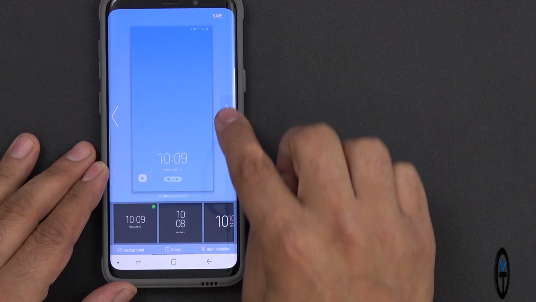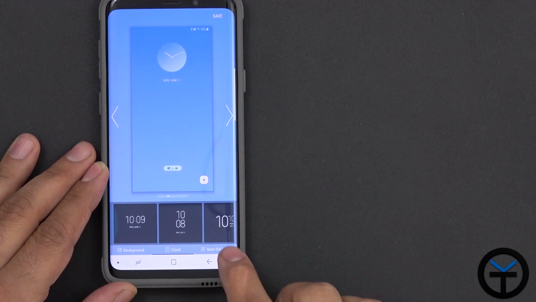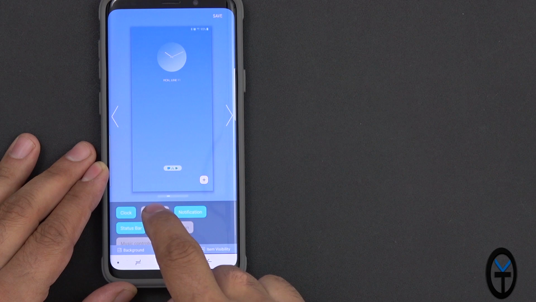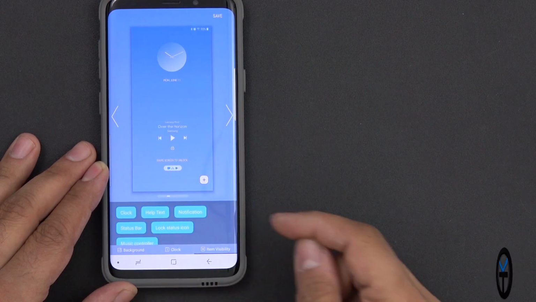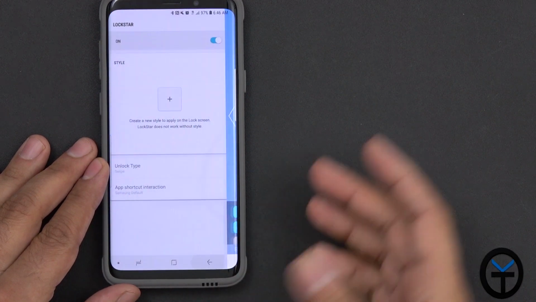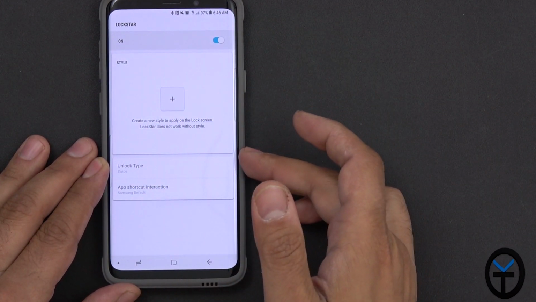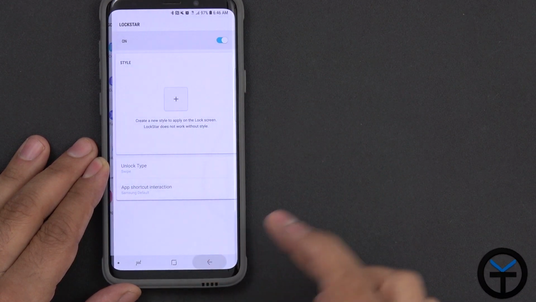You'll notice right there, we have different options. We have analog, we have obviously the circular clock, all of those things. And then of course, the ability to see the different options here. You can turn them on, music control, and then set it up and customize it the way you like it. And this will of course overwrite what you currently have. And you can set up the option to basically either have the swipe and set up the different security options in here.